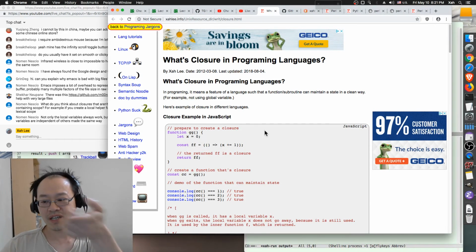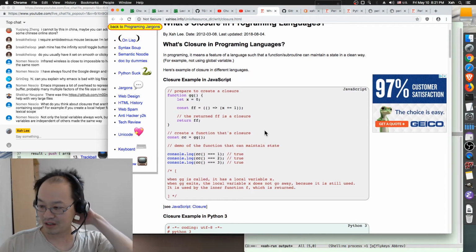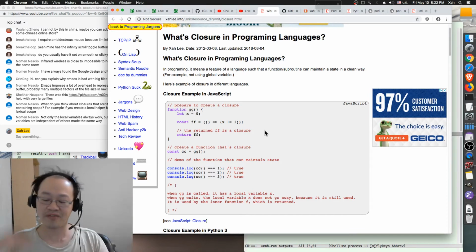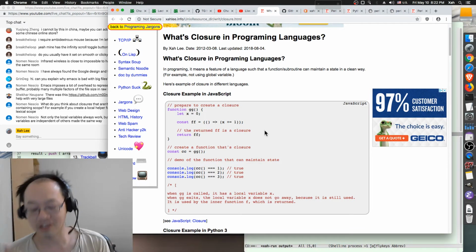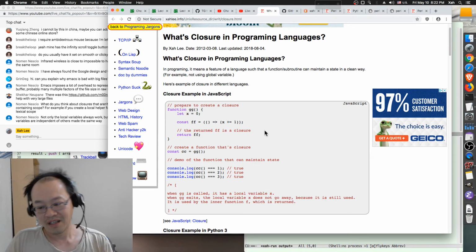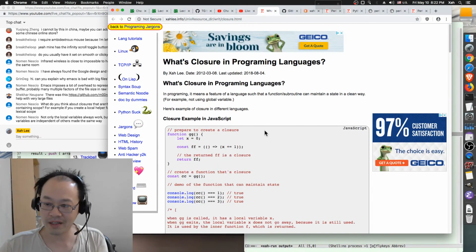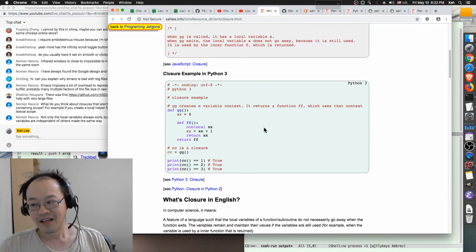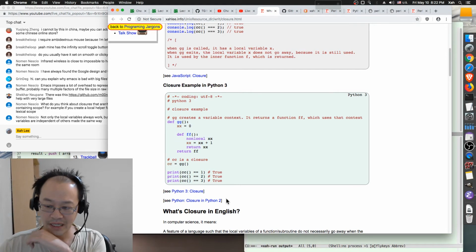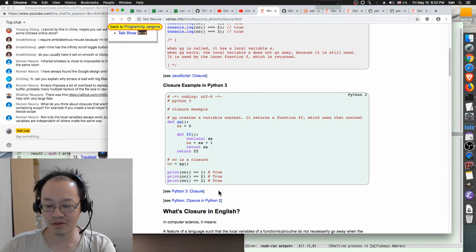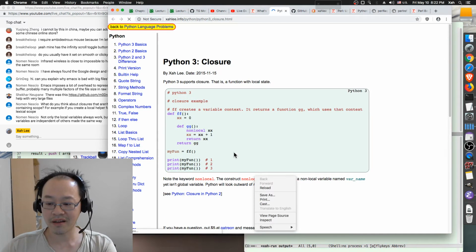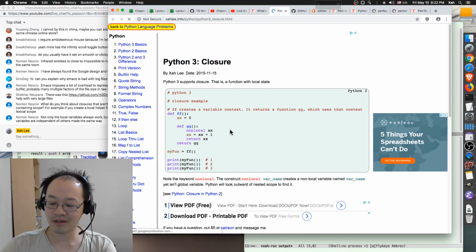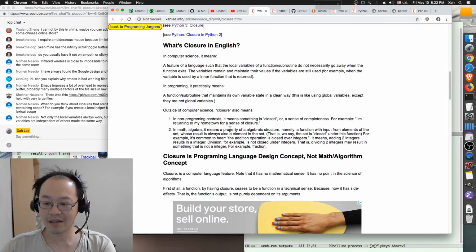So you can read this article. I'm doing video, so I'm kind of verbose, but you see my facial expressions, and you get to see my process of thinking through it. I hope that's helpful. But if you are impatient, you can read this article because I have several articles. I have one in JavaScript and one in Python 3. I show you how closure is done in Python 3.